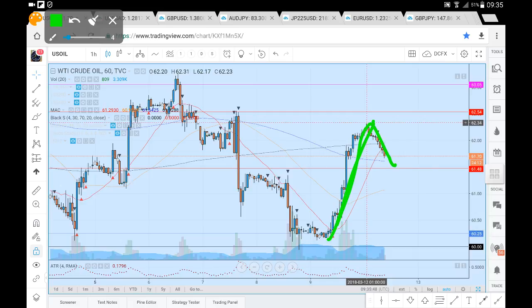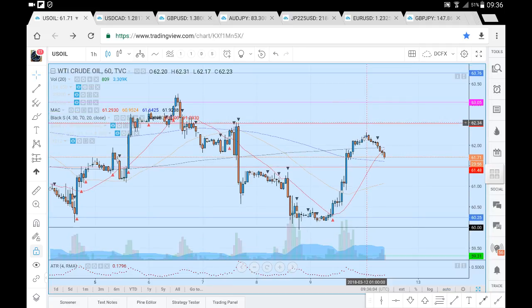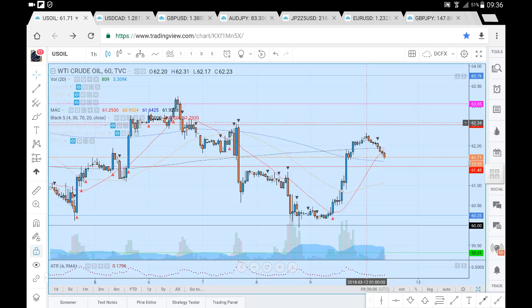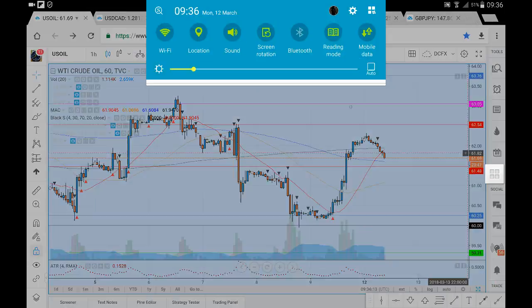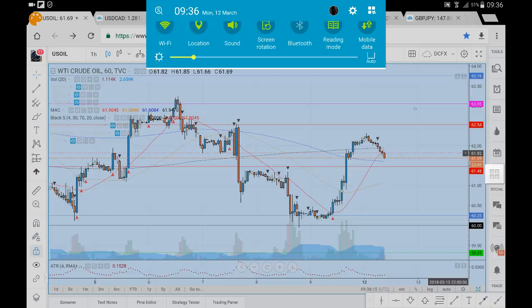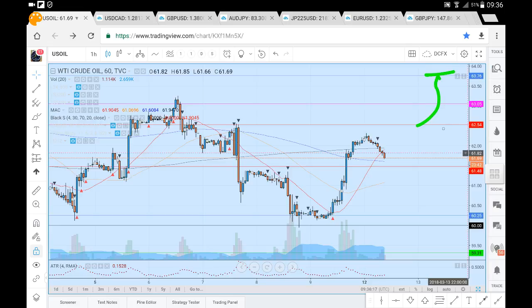A pretty strong bullish buy side momentum has come back into the market here. So if we can hold on to the 200 period moving average, we are looking for price to head up towards our 62.54. Successful break from which we're looking for price to head up towards our 63.05. And if we are to see further upside momentum beyond this 63.05, we are looking for prices to head up towards the 63.76. That's if we do find support.